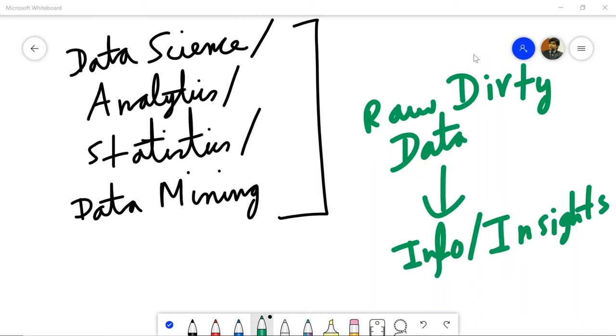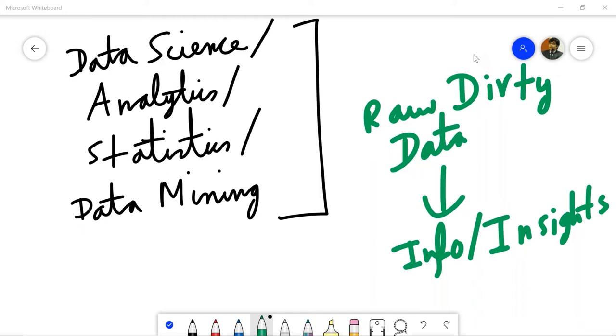Or it could be something as simple as, let's say you're a sales manager and you're tracking the sales that you're doing over your respective regions, and you're tracking your sales figures for the last 10 years, right? So that again constitutes raw dirty data. As and when you make sales on a daily basis, you're entering the numbers on your spreadsheet, and that again constitutes raw dirty data. But then that data is absolutely useless. You cannot use it, right? So the process of extracting information, for example, as a sales manager, I can construct a simple bar chart, and I can say that, hey, over the last 10 years, the overall sales I made is this much.